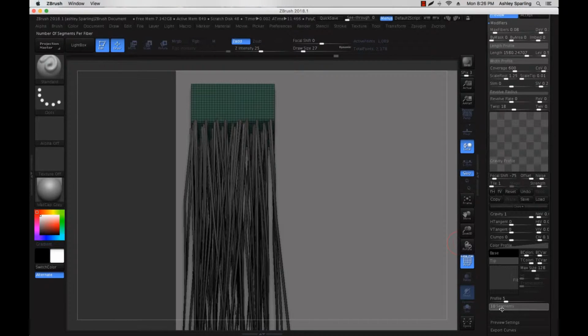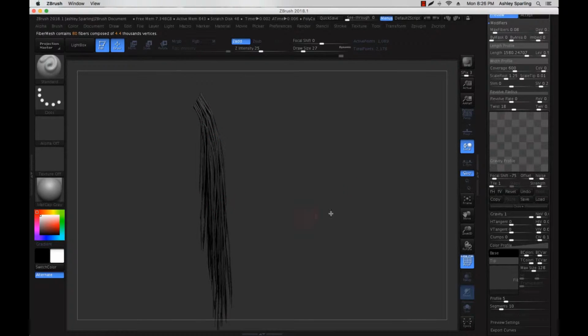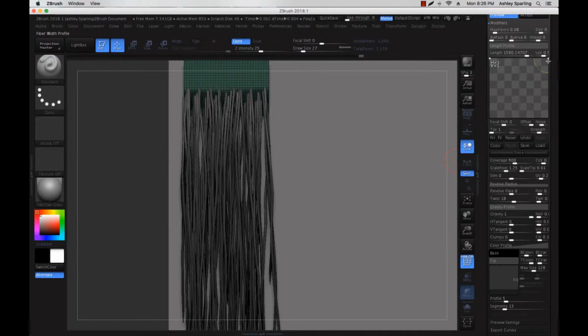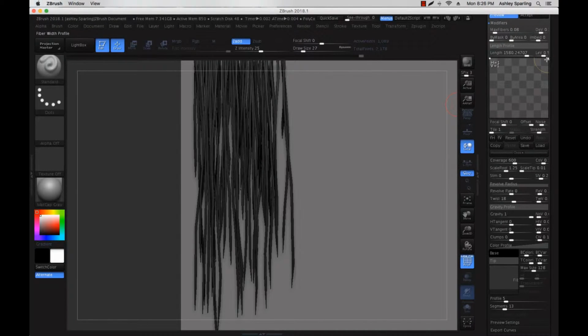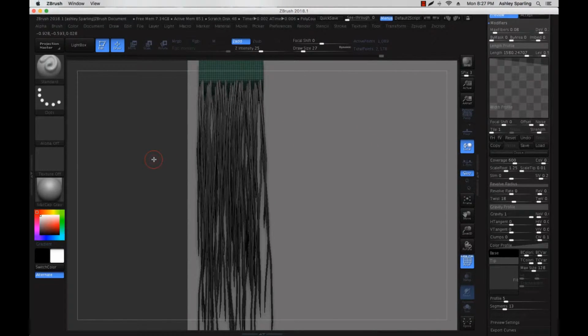I'm also going to put the segments to about 10. And basically what that does, it changes this. So you can see as well, because we've given it more segments, it relaxes the strands just a little bit more to something we would expect to see. With the width, I'm going to come in here and change this just so it has a little bit of a taper to it. Not too much, because we're going to be using ZBrush's tools to give taper, and we're going to be moving this shape around because it doesn't give us the best shape, but it gives us a really good start to be able to manipulate the mesh.